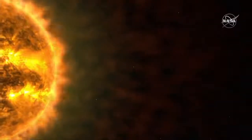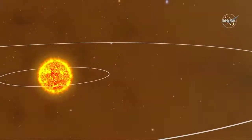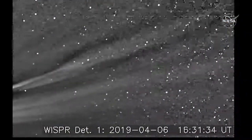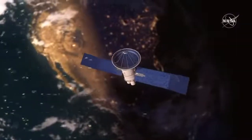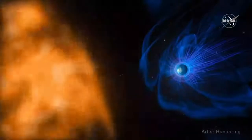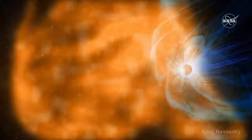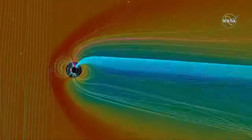I'm really excited that we're learning about the space radiation environment. We now measure the magnetic field, the structure of the magnetic field. We're measuring the dynamics of the magnetic field. We're seeing lots and lots of these small-scale eruptions from the sun. It's very important for understanding how humans can travel or not travel out through the solar system. So what we learned from Solar Probe will definitely play very seriously into our understanding of space weather, of the dynamics of the Earth's magnetic field, currents around the Earth that are driven by the sun itself. It's also very important for protecting satellites in space.